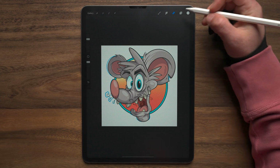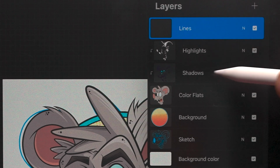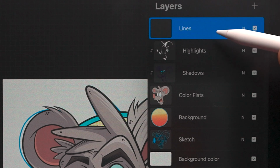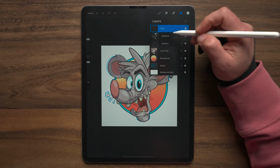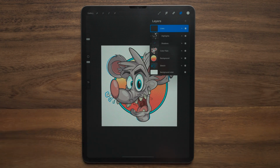For me, if you wanna follow along, I've got this set up with lines, highlights, shadows, color flats, background, and sketch. So those are the layers that I'm gonna be using if you wanna follow along exactly, if you wanna have yours set up the same way. So if you wanna go back to your gallery view, pick a design you've already done, or if you wanna pause this, draw one from scratch, you can, it's up to you.